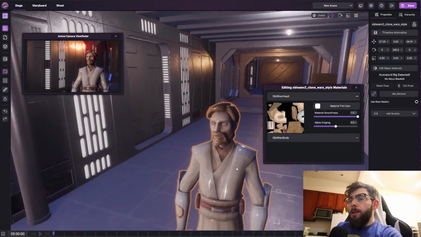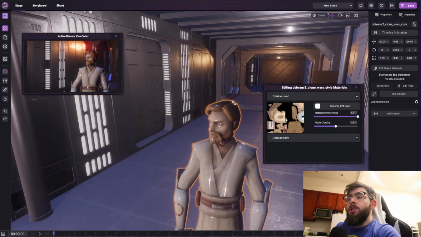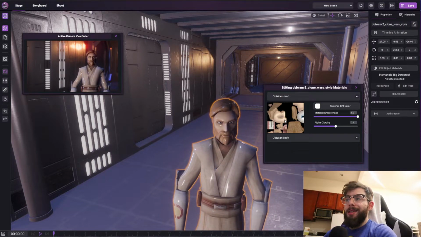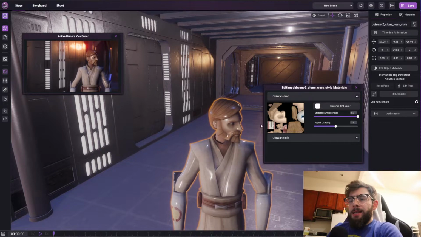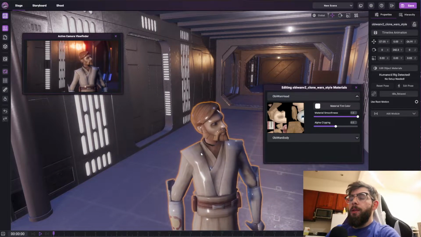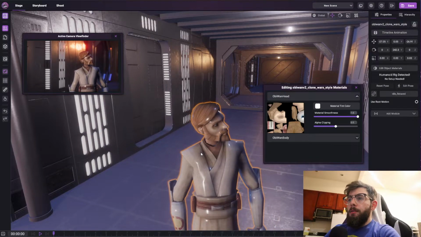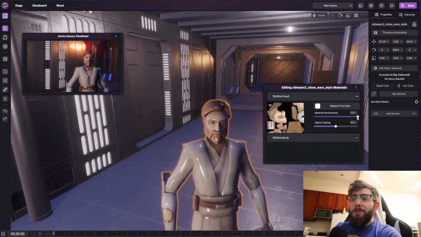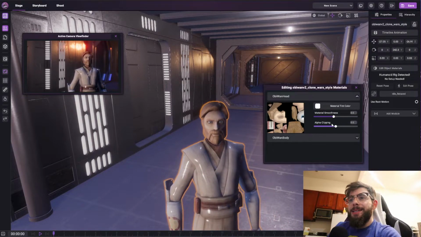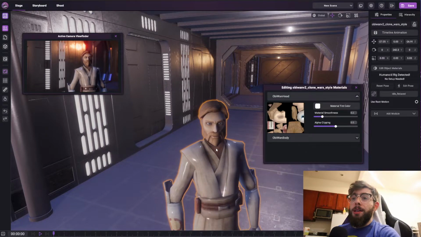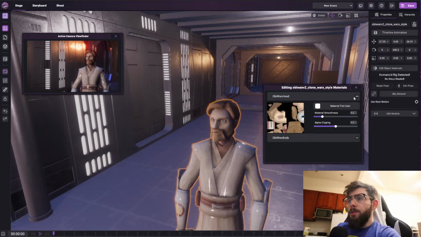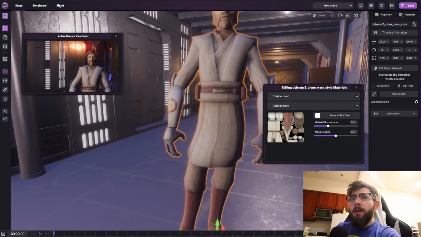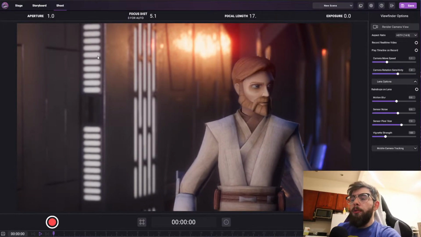Next, we have two properties available right now. Depending on the images that are assigned to the material, you'll have different properties available, such as metallic maps and things like that, occlusion. But for now, because this model has basically all maps associated with it, normal maps, metalness maps, these are the options we have available. So to decrease the shine, we can just make him less smooth. So let's decrease this, and you'll see immediately his head looks a lot more matte finished, like he does in the cartoon. And now we can do the same for his body, just like that. So now it looks much better, and it really fits better with the look we're going for.